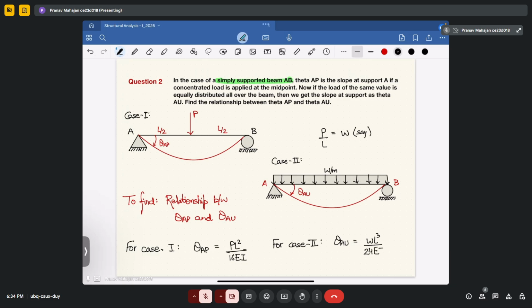If you want to check whether these results are correct or not, I have provided the table in the previous slides. You can check in that also. Okay, let me solve them for you for this current question, that how I got this theta AP. Okay, I will copy this diagram in the next slide.